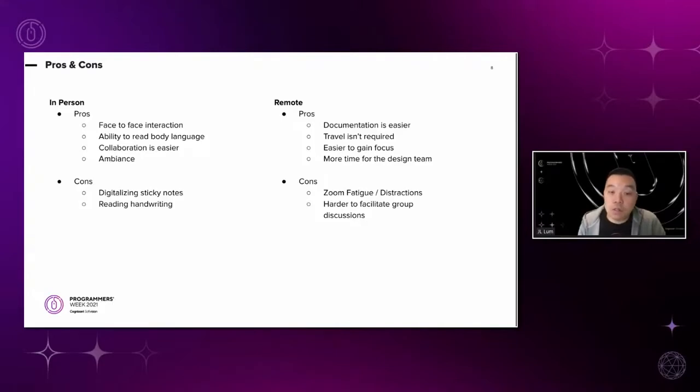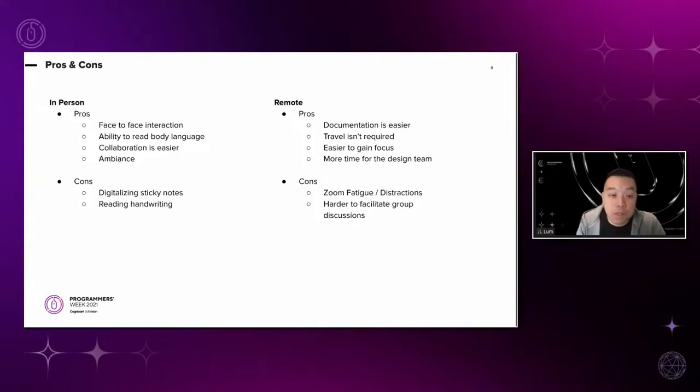The cons: there's Zoom fatigue and distractions. People can't just sit and stare at a monitor for 8 hours and keep focused at all times. There's going to be distractions in their household or their space where they're working that will crop up as they're trying to listen in on these workshops. You can have the postman deliver something and ring your doorbell, or you could have a pet jump up on you, or a child walk into the room. So those distractions are definitely going to be real and something that will have to be managed and accounted for during your workshops.